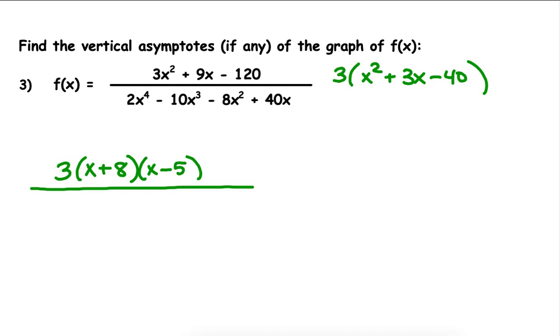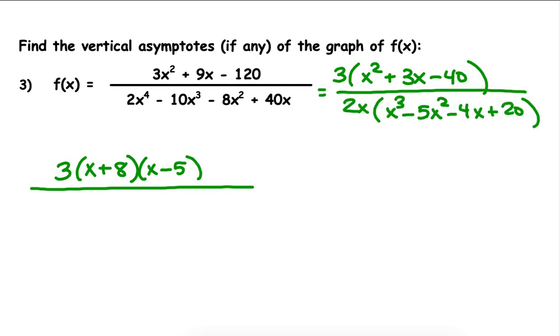Now the denominator, of course, is 4 terms. That's going to be a little bit more problematic. They do all have x's in them, and they're all even numbers for coefficients. So I'm going to factor out a 2x. I'll go ahead and bring that 2x down, but I realize that that 4-term polynomial can be further factored by 4-term grouping from Algebra 1. So I group the first two together. I group the last 2 terms together. That minus belongs with the 4, so it's going to go in group 2.